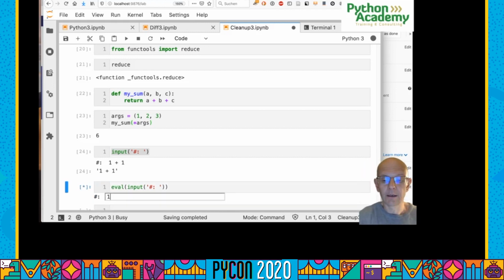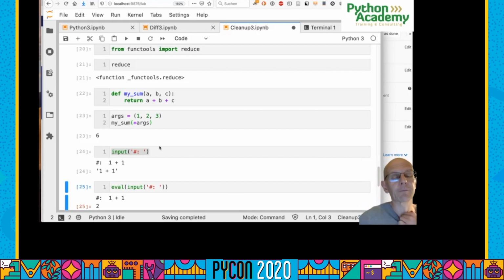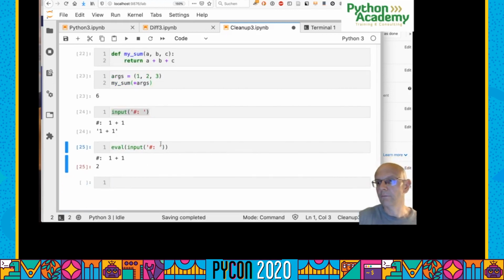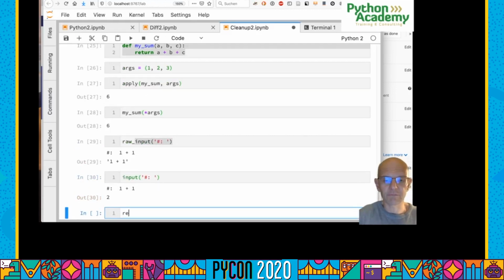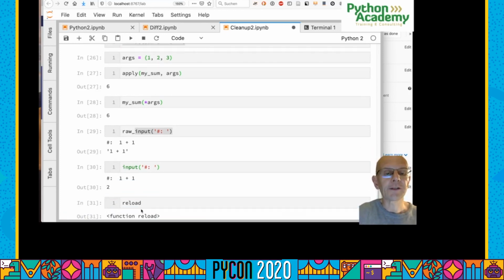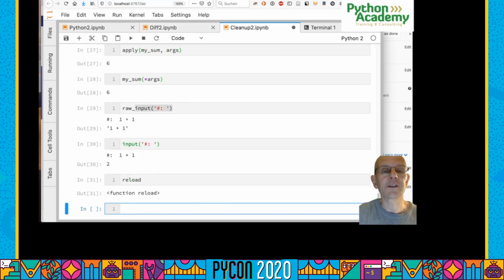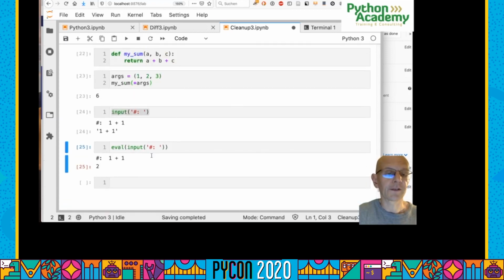Of course, you can rename these things. You can rename raw input to input, and then it will do this. Another thing is reload. It's not too much recommended to use it, but you can reload modules at runtime. This one doesn't exist in Python 3.